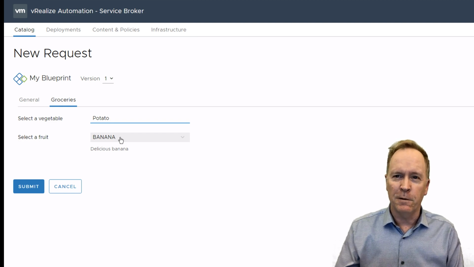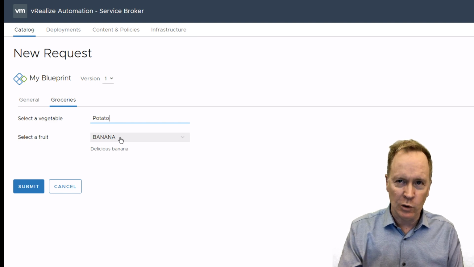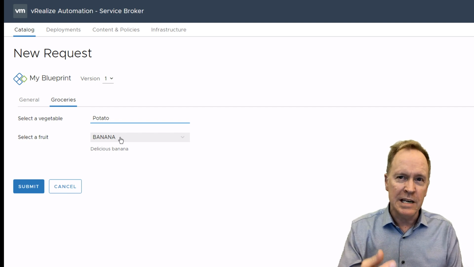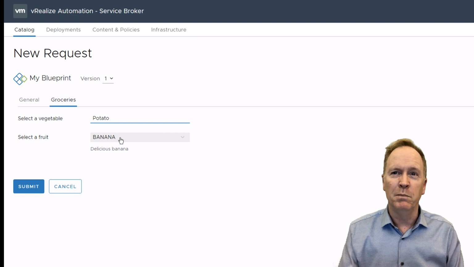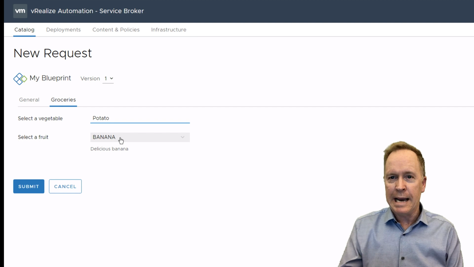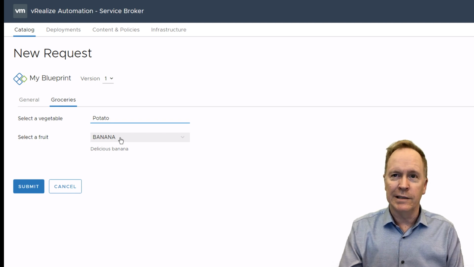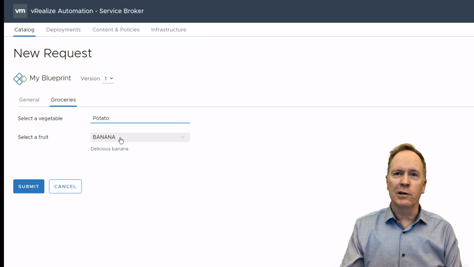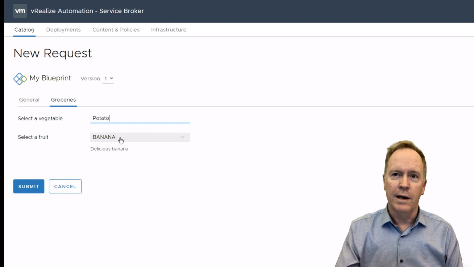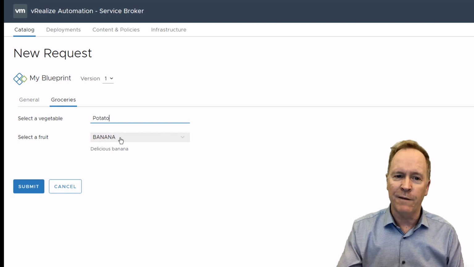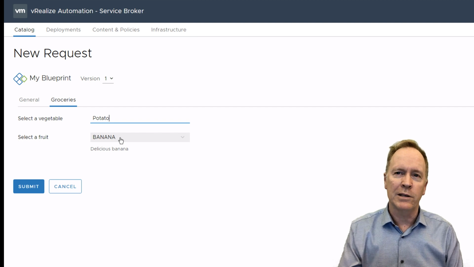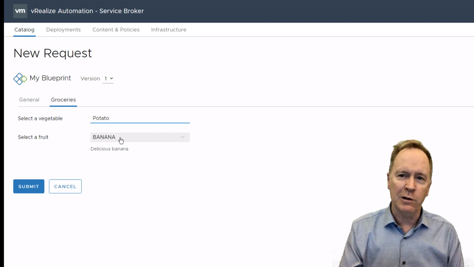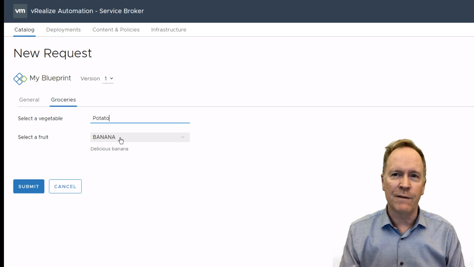Now, notice the default value I typed for the fruit needs to be the value, not the label. It's going to select the label, but the default value needs to be the value of the choice. In our example, our values were the lowercase versions of the fruit. So even though in the custom form I said the default value is lowercase banana, it's selected, as it always does here, the label for the piece of fruit. So make certain when you set the default value for a drop-down list, two things. One, the default value needs to be something that's in the choices that you put into the drop-down list. And you need to make certain that you use the value portion of the choice when you set the default value.